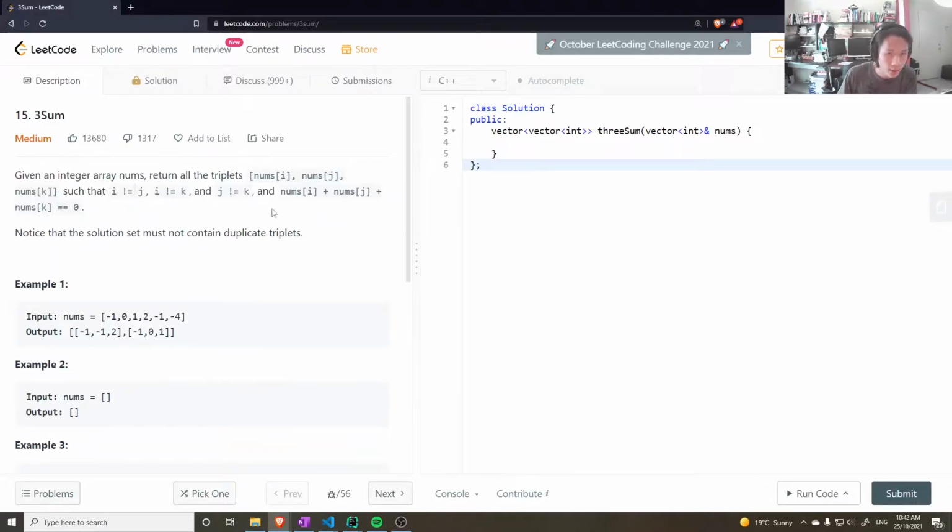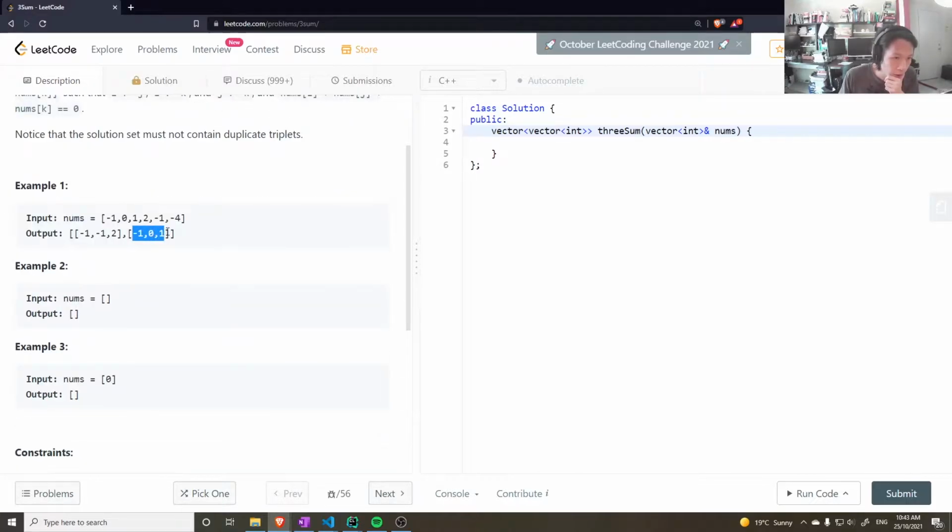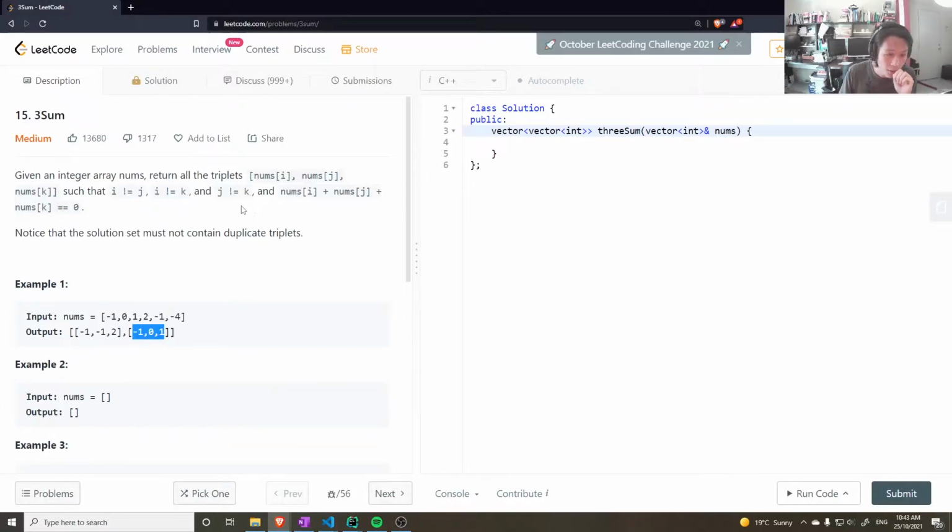We're trying to find 3 numbers within this array that they give us that when you sum them up equal to 0. They can be the same number, but the indices have to be different: i does not equal j, i does not equal k, and j does not equal k. So we want to find all possible combinations that give us a sum of 0. We can't have duplicate triplets, so we can't just return another one of these, but in a different order. Oh, but it looks like we're not supposed to return the indices, but the actual values themselves.